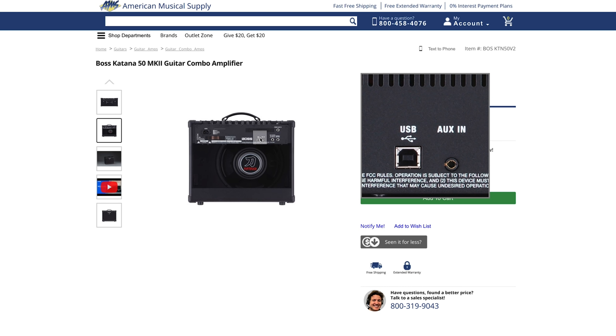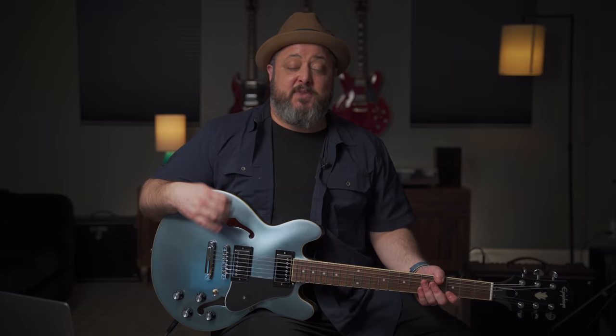There's also a recording direct out on the Katana — you can take a cable from the back of the amp, plug it into a computer, and record your sound with the amp's tone intact. So you can record yourself to hear how you're improving, record a song, or lay down a solo over a riff, all without any outboard gear. I use it for my videos and it works fantastic.